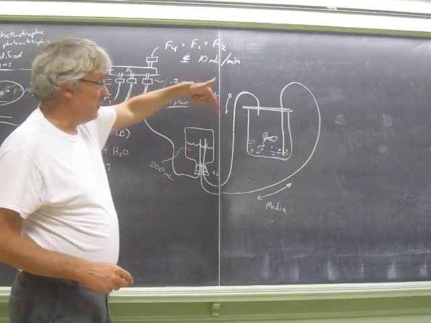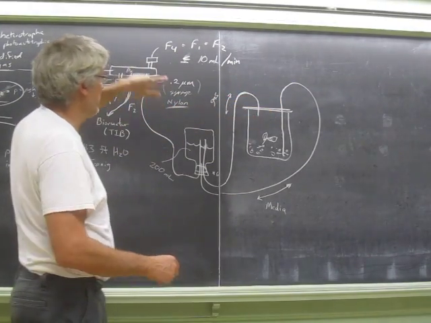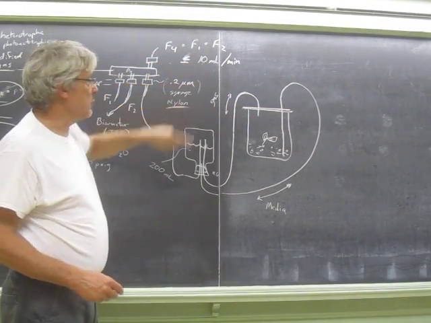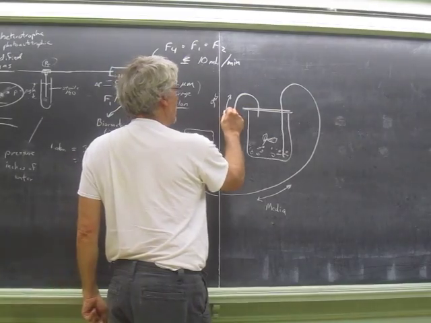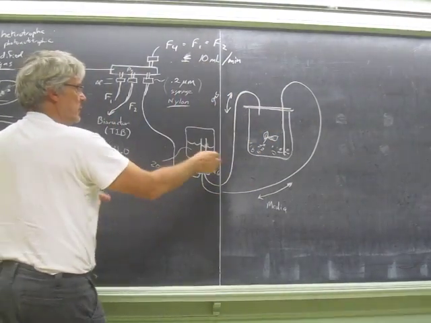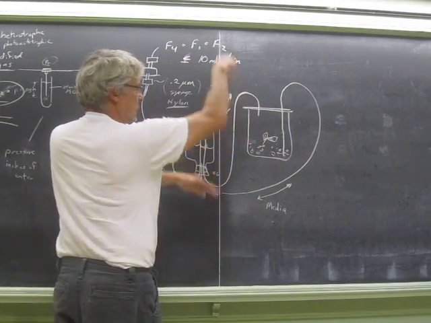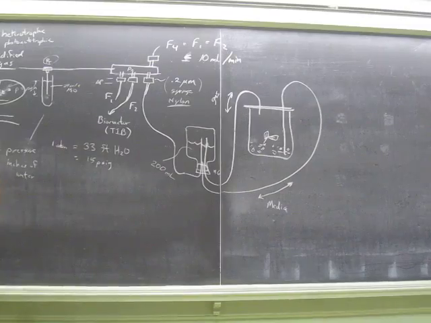When we do that in a few minutes, the actual liquid flow rate into there is much higher than the gas flow rate. That's why we need this line here to allow for the air to move back and forth between these vessels when the liquid is cycling from one side to the other.